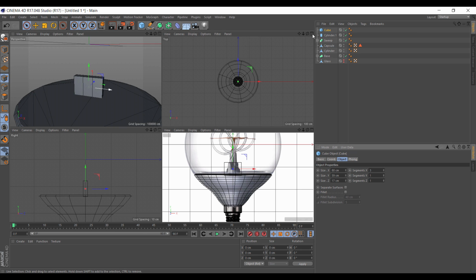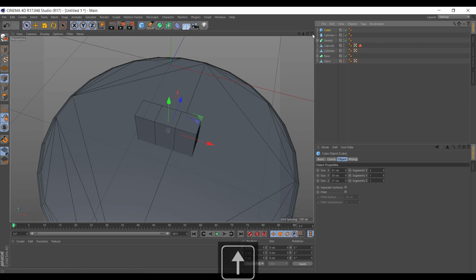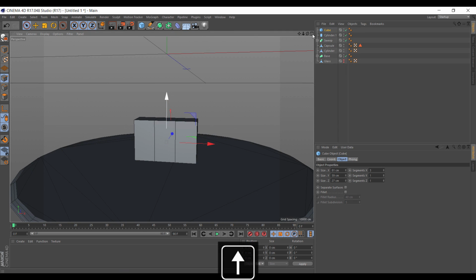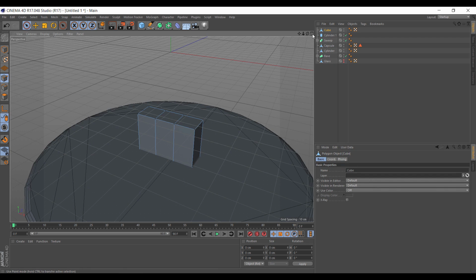Okay, so let's add some lines to it. So segments 2, and then we're going to want the one in the middle. So that's fine, something like that. And we'll maybe make it a touch wider, because these are going to catch our light line things. Right. So let's go ahead and just make this cube editable. And I think the easiest way is just to stay on points mode, grab these two, maybe come down like this a little bit.